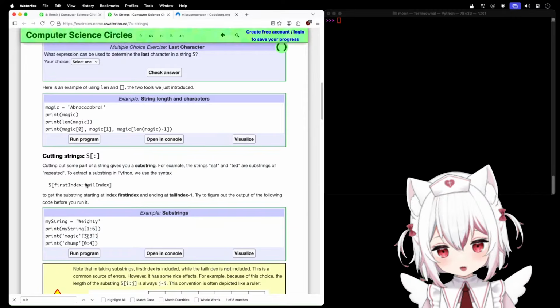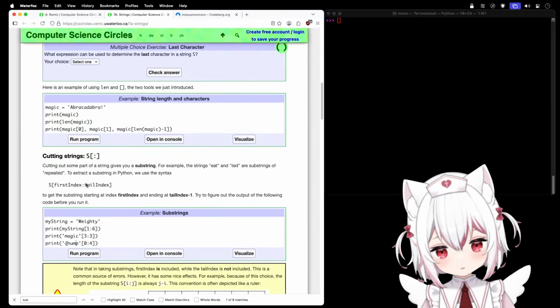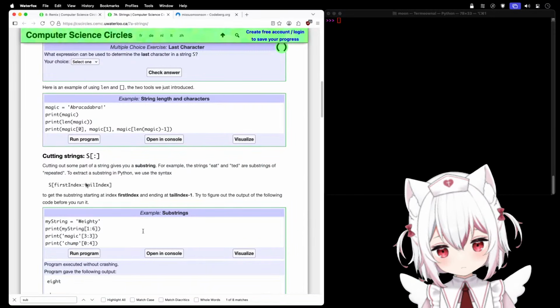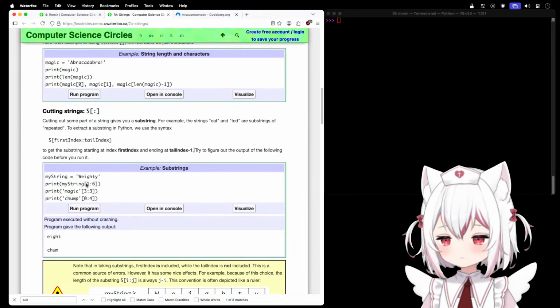This one doesn't print anything. And then chump 0 to 4. Chum. Stopping before the P. Yeah, 8 and then nothing at chump. Okay, but this doesn't help me.